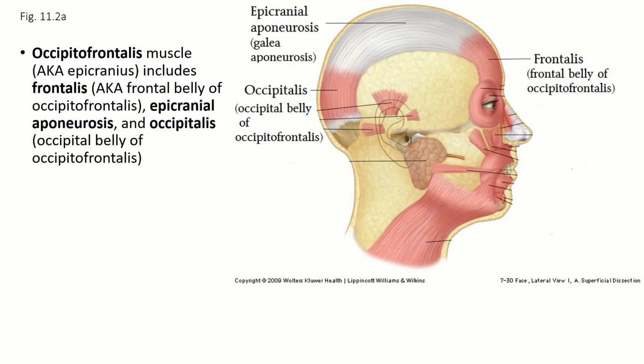So the occipitofrontalis has two bellies. A belly is a part of a muscle. Okay, it's just a term that people use. So the frontalis is the frontal belly, the occipitalis is the occipital belly, and together those two plus the epicranial aponeurosis make up this whole muscle that goes across the top of your head called the occipitofrontalis. When you contract the occipitofrontalis muscle, you raise your eyebrows, and it makes horizontal creases across your forehead. Okay, so if I ask what's this called, you could call it either the frontalis or the frontal belly of the occipitofrontalis. Either of those would be fine.